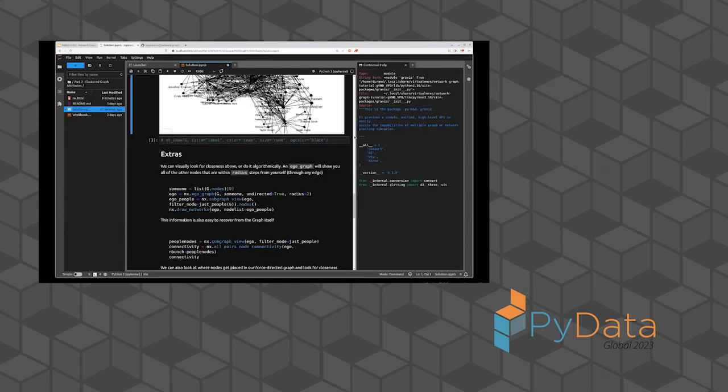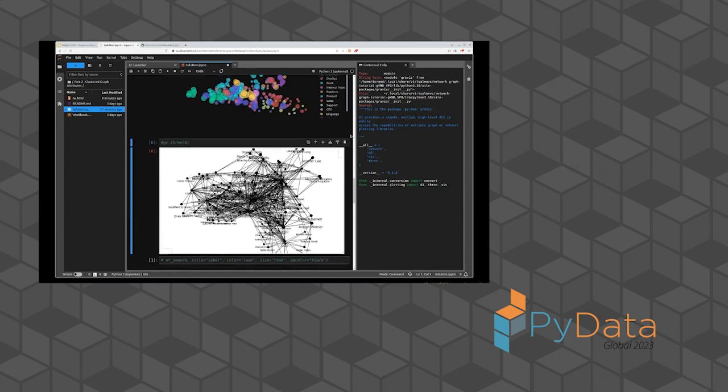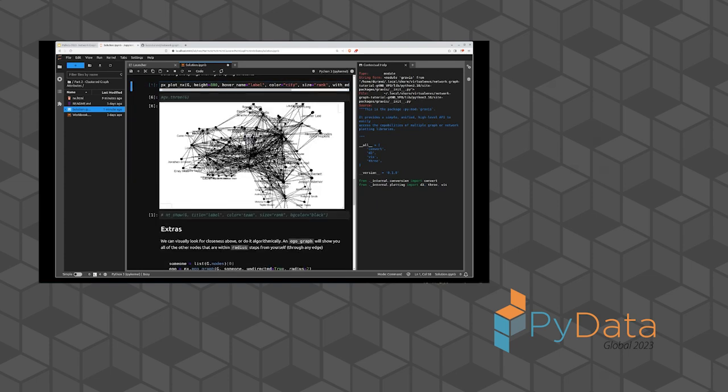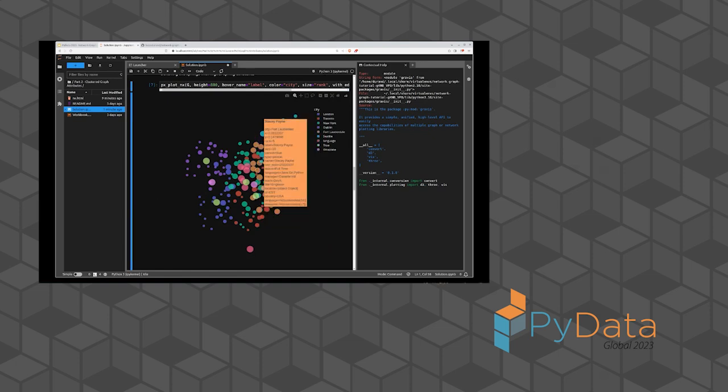So how do we take the visually pleasing piece, but then also make it interactive, but also make it available for someone who might not have the tech skills to use a notebook like this? Because basically what I have to do is come in here and change, I want to color by a different value. Instead of it being team, let's make it city, and then run this, and then look at the different pieces and reassess, right? So we can build this out into an interactive application as well.